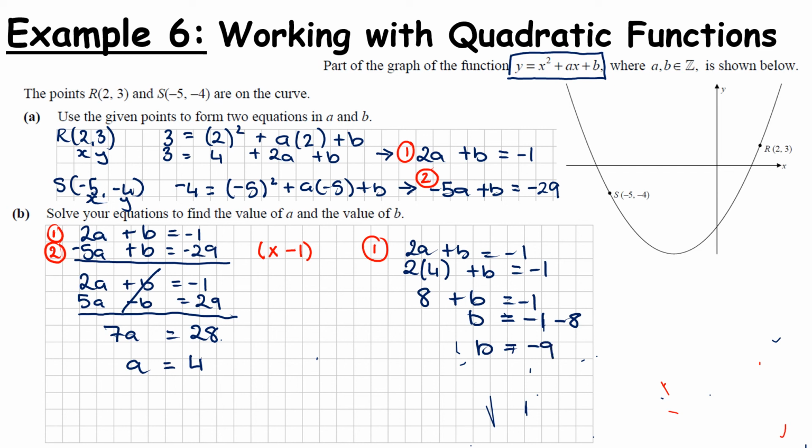So what we actually have here is the quadratic equation y equals x squared plus 4x minus 9. If you want to take a quick look at the graph and see, does that make sense? The first thing I would look at is that constant, that minus 9, is the y-intercept, and at least it's in the right part of the graph. We don't have any other information we can work out at this point, but that's enough for me to say, look, there's nothing obviously wrong.